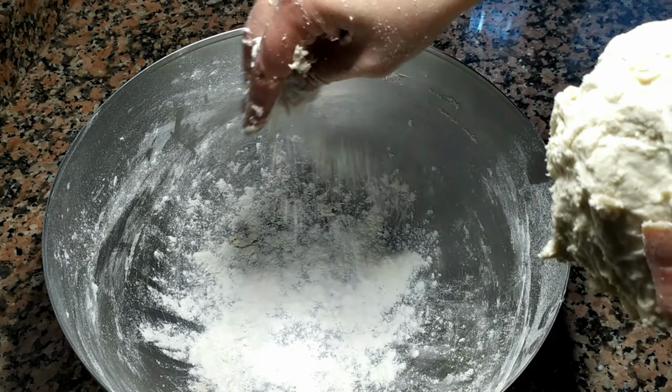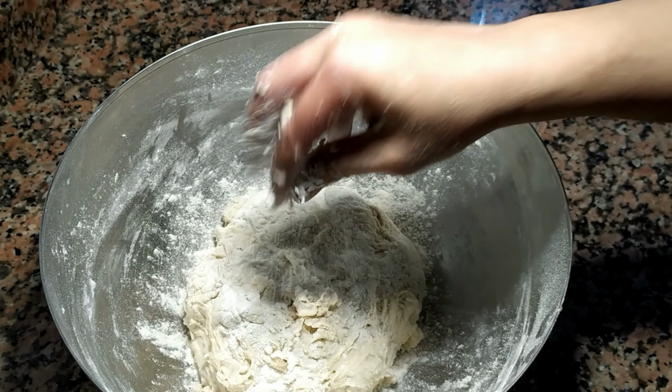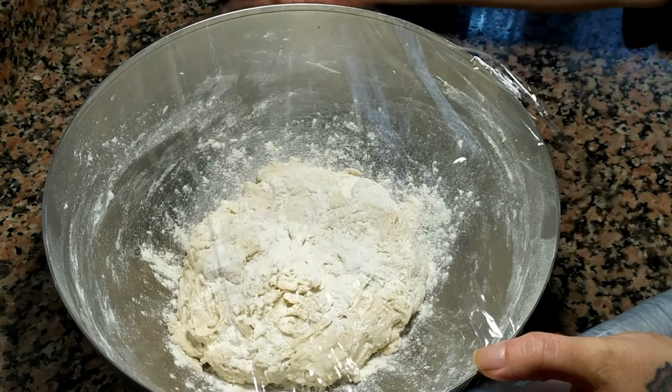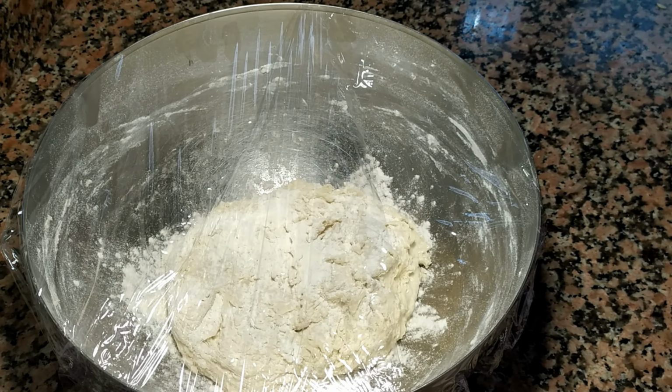The dough is ready. Put some flour at the bottom of the bowl and then put the dough back in and cover it with some flour, but not too much. It's now rising time, so cover your bowl with cling film and put it in the oven off, but the light must be switched on, and wait for 2 hours. You'll see the dough double or even triple its volume. In the meanwhile, prepare a baking tray with some baking paper on it.